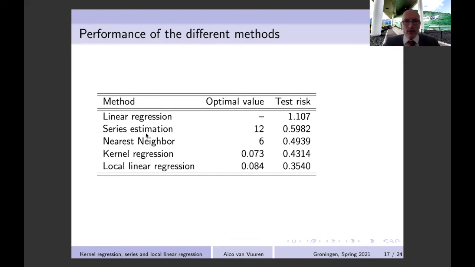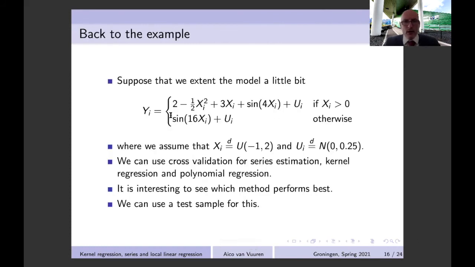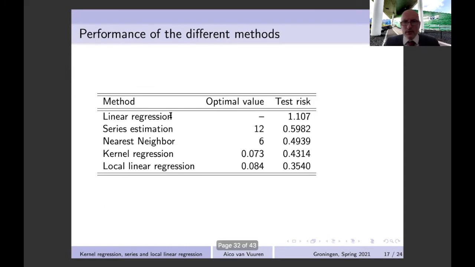Apart from linear regression, we can also look at series estimation. There we do have to choose an optimal value because in series estimation, we're going to run a regression of y on a constant, on xi and xi squared, etc. And then, of course, what we need to make a decision about is what is going to be our best performing model in terms of the number of terms that we're going to include. Well, for that, we are going to use cross-validation. And after I've done that, I found out that the optimal value was as high as 12. So that means that we're going to include 12 terms in our polynomial, starting, of course, with the constant, then xi squared, etc. Up till, of course, xi to the power 12.